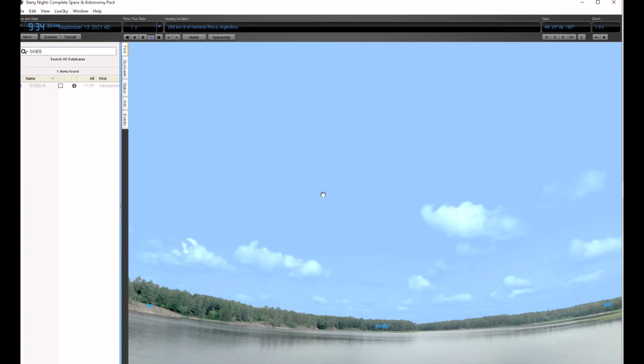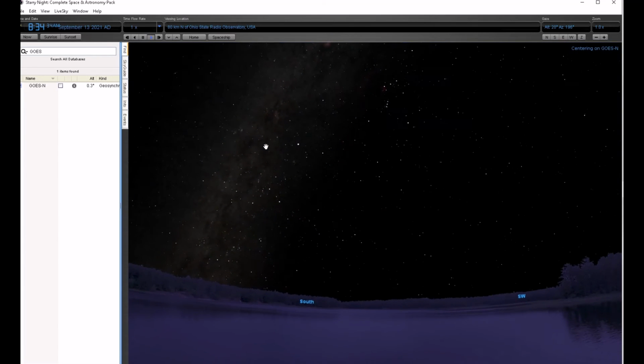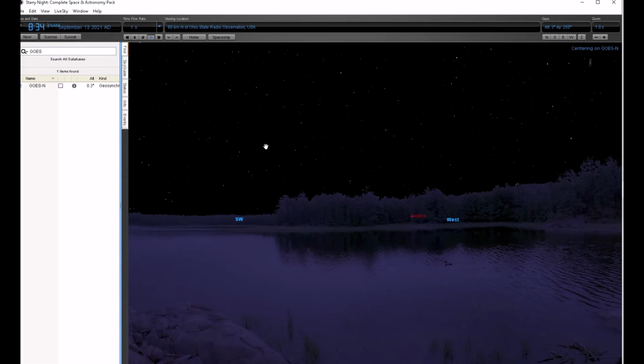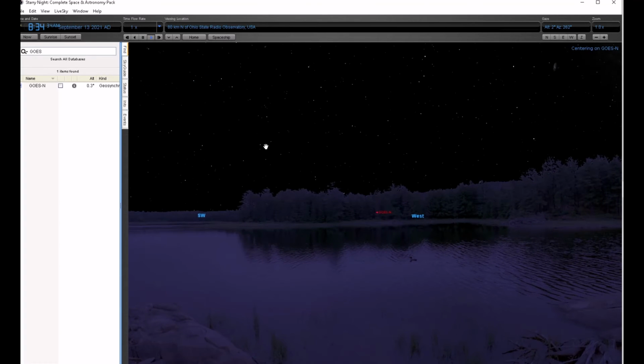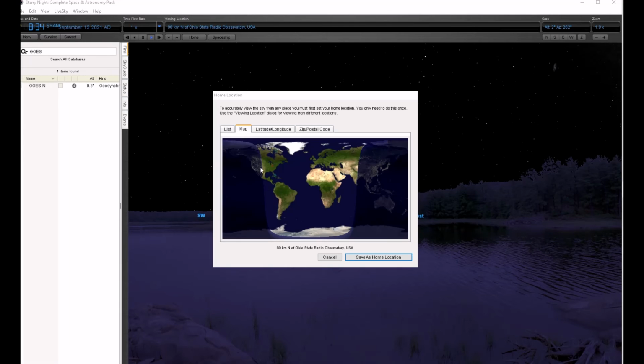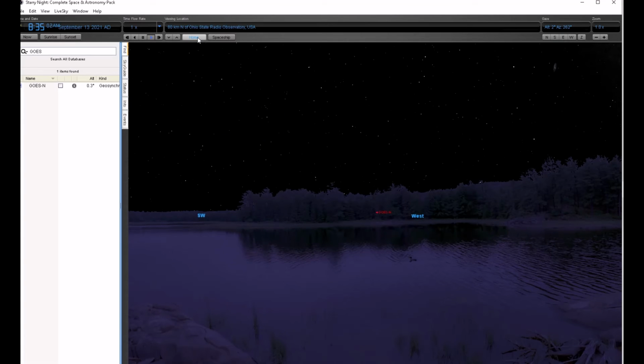Now I'm going to choose a place. I'm going to choose Ohio. So I've chosen Ohio, and now I can see the GOES satellite, you'll see. Starry Night is taking me to where it would be viewed, but it's down right on the horizon. So from Ohio, this satellite appears to be just on the horizon. It's very far west of us. So it's in the far east, which is also west of the United States.